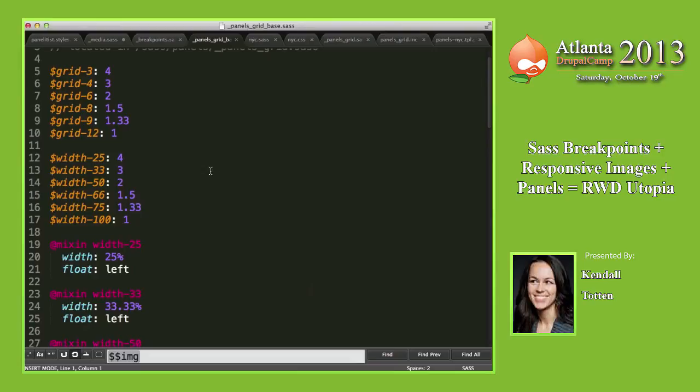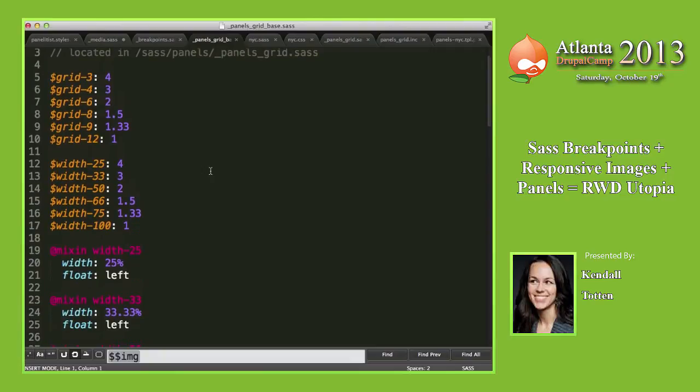Okay, so this is going to get a little weird. Back when I was showing you that formula and I was saying what we're doing is reverse engineering the breakpoint, what I decided to do was to break down the panel pane widths into some basic numbers. So like 25% width, 33%, 50, 66, 75, 100. Our content editors don't get to choose arbitrary numbers like 47.2. That would be too complex and difficult for us building the code.